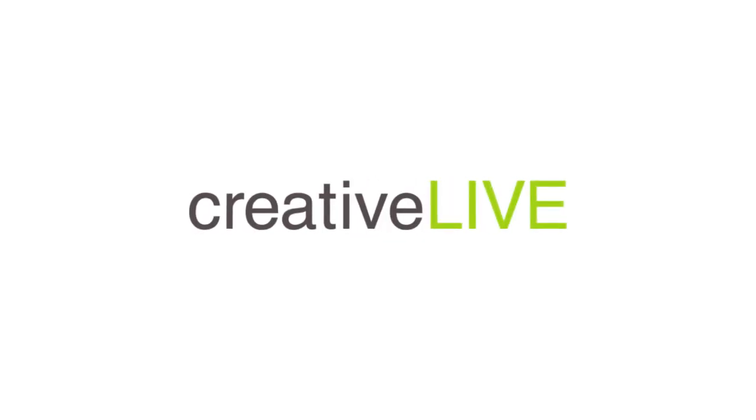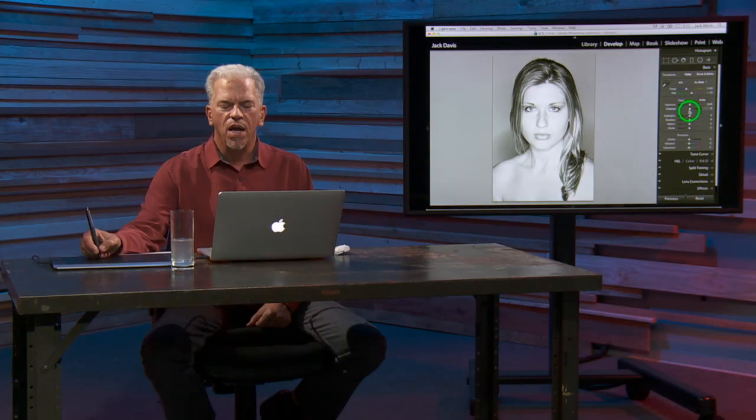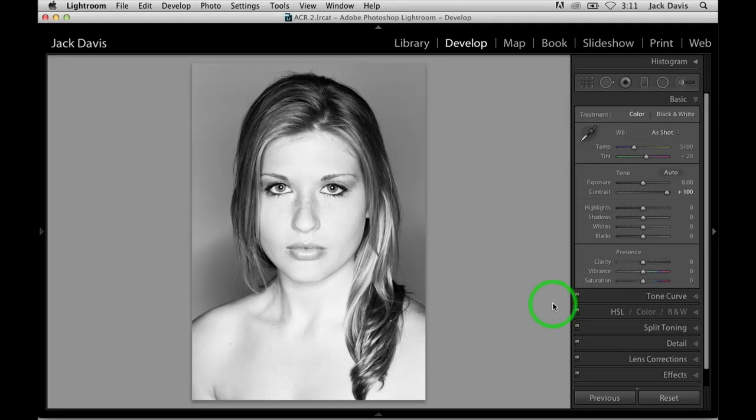Now I'm going to go right into this high key effect. I'm going to take my contrast all the way up to 100% — something I would never do to a regular photograph. But in black and white, I can get away with it. If we were in full color, you'd see that anytime you increase contrast, you increase saturation by definition. Black and white is going to help us with that.